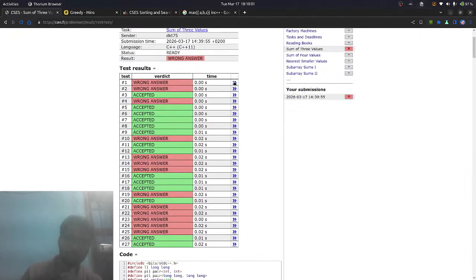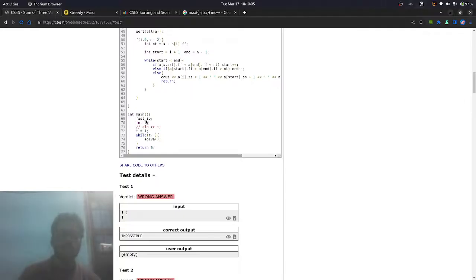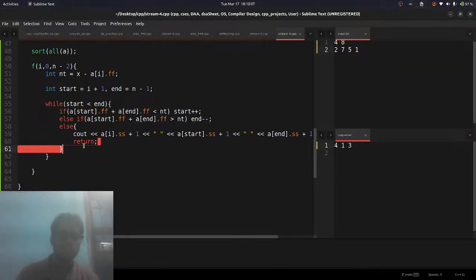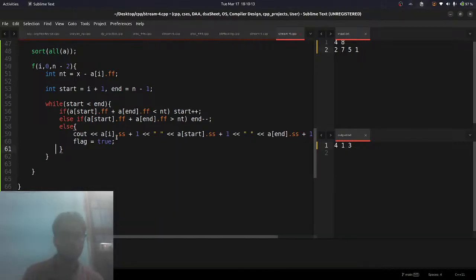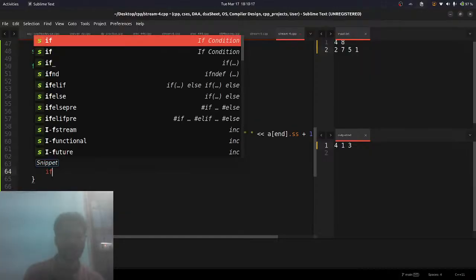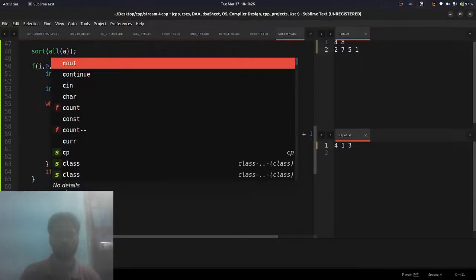Wrong. Okay, flag is equal to true, I will break it. If flag, break. If flag, see out.